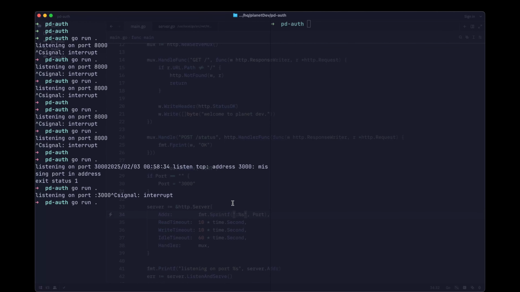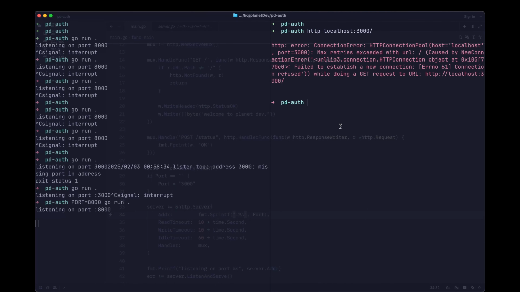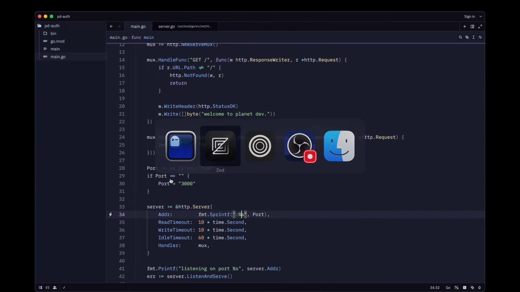And if we specify the port over here, let's say port equals 8000, and now running it, we are listening on port 8000. So if we do 3000, we don't have anything over there. But if we do 8000, we are getting the response.